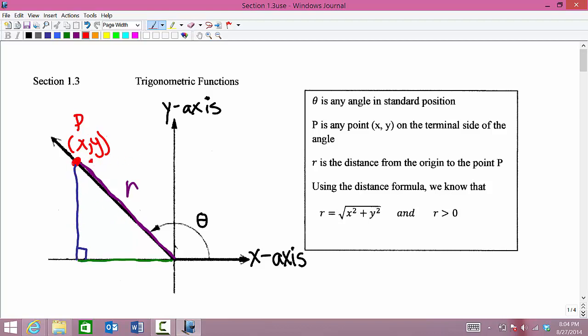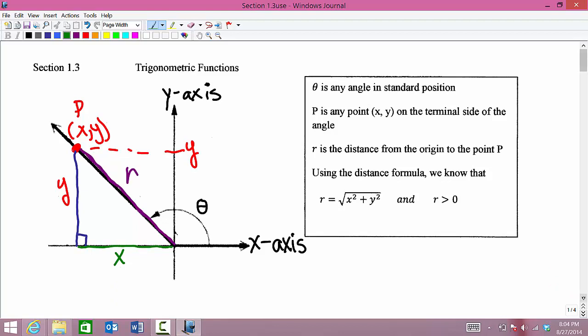Well, our point xy, leading up to that point, this would be our y value. So the distance of this blue line here, the vertical distance here, would be the y value of the point. The x would tell me the distance of this green line at the bottom. This right here is the distance from the origin in the x direction, so that would be the value of x. In order to work with this, we need to know how to measure r. How do we find out the length of r?